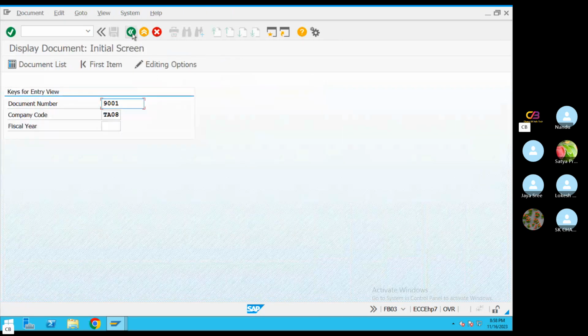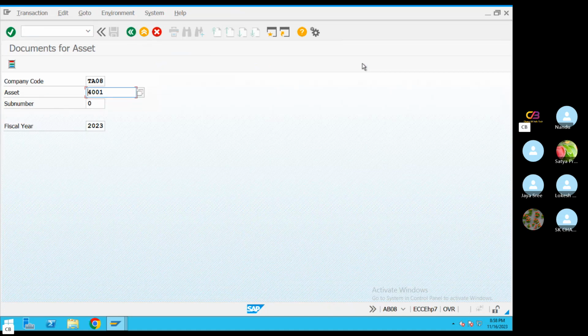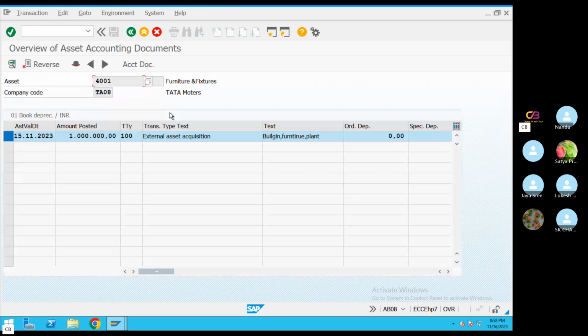If you want to reverse an asset document, you use AB08. Give your asset and you can reverse the transaction. Then you can see the values in the AW01N. Once you reverse, it will be reversed automatically.